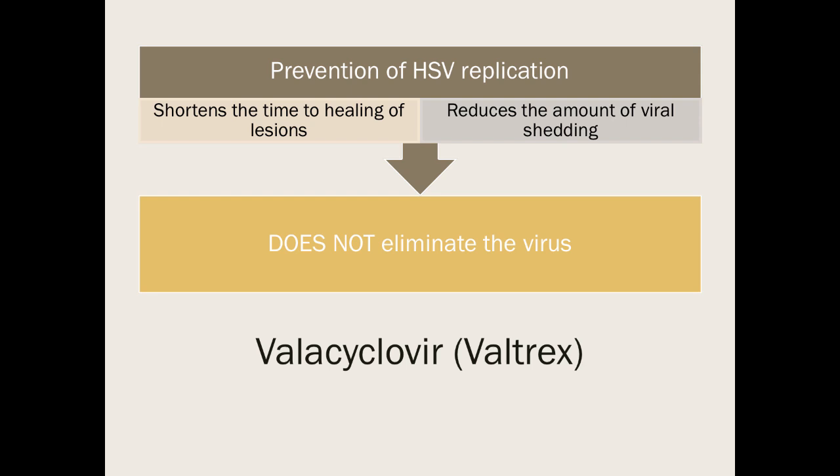So with Valtrex and talking about HSV, we are both shortening the healing time of these outbreak lesions, and we're reducing what's called viral shedding. So even though you don't have an outbreak, you're still kind of contagious because of viral shedding, and we're reducing viral shedding. So we are reducing contagiousness, and if we do have an outbreak, we are shortening the healing time there.